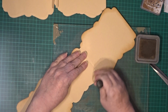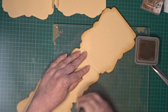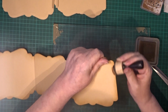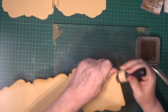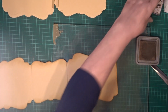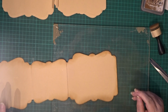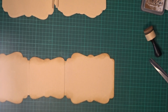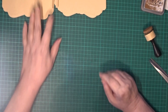Now I'll just try and get that done as quickly as possible. If you want it a little bit darker, say on the edge, you can lift it up and just run the sponge down the end there. But that's that done. Now I will distress the other side as well, but I just want to show you the pages, how we make the pages, and then I will distress the rest of the cover and the pages.